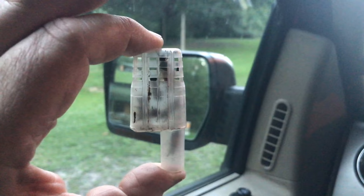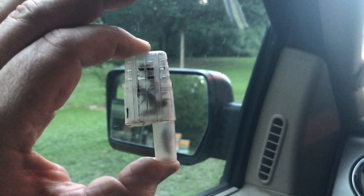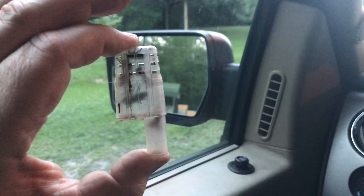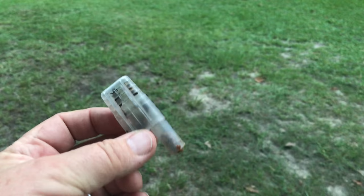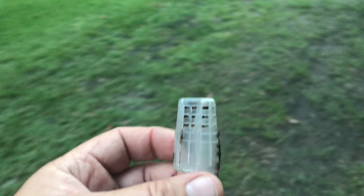There goes my queen up top — the long one. I just blue-dotted her. I don't know what year she is but she's got a blue dot right now. Put some attendants in with her — I've got to find some wax. I don't have any candy made up, I'll just plug this cage with wax. There she is, alive and well. I just pinched some wax off some old trash comb. A lot of these removals I don't show the queen because I didn't find her during the removal, but I find most of them later when I'm putting them in the box or I go back in and check. You've got to make sure they're queen-right — if you don't, you'll have issues with that box later on.